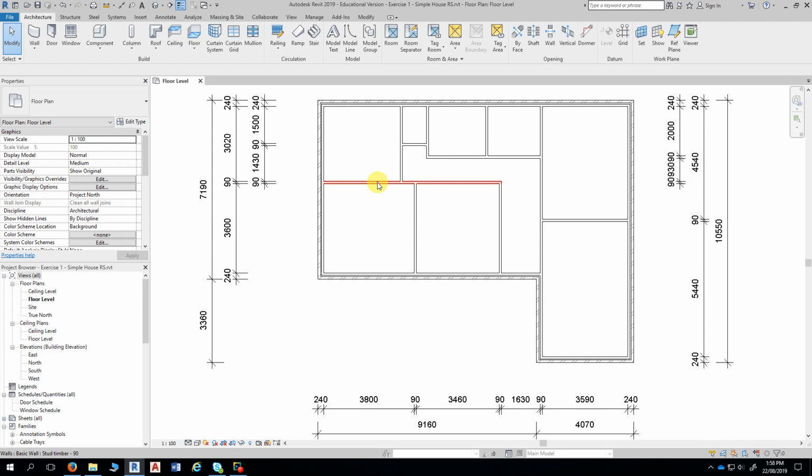Having moved that wall, I can check this dimension needs to be 1430, which it is. That's the distance between this wall and this wall. So that's okay at 1430, and this one's okay at 3600.